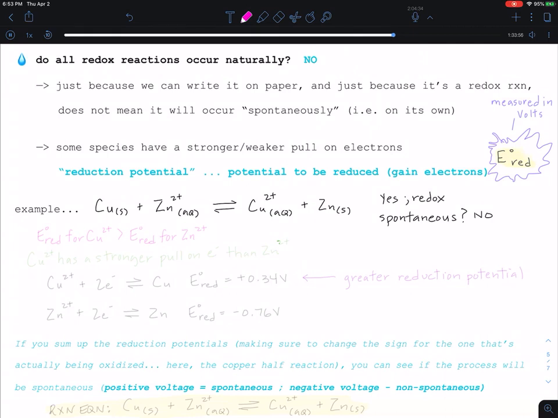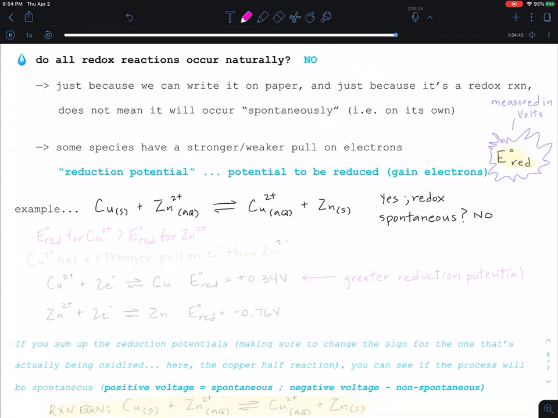But what's going on here? Well, first of all, there are ways to measure the pull on those electrons. When we talk about electronegativity, we're talking about some arbitrary assignment, right? This thing is yanking on its valence electrons a little bit more tightly. And so we have this general trend that we can assign across the periodic table. But with these redox reactions, we have measurable values. We can reduce things and then measure the voltage output, right? These are called reduction potentials, the power to be reduced, the pull that these things have on electrons.